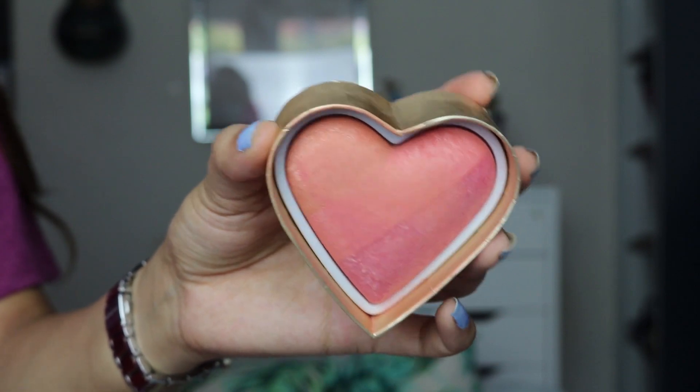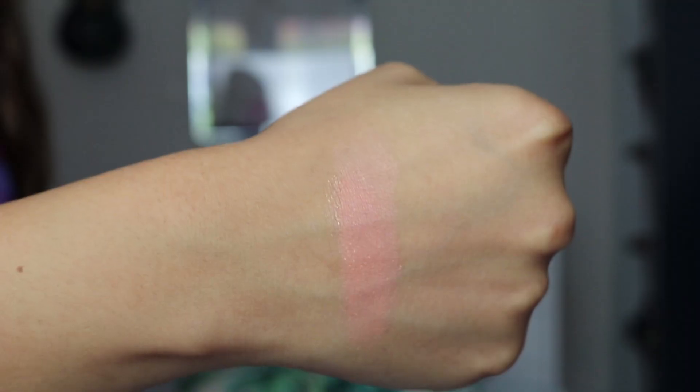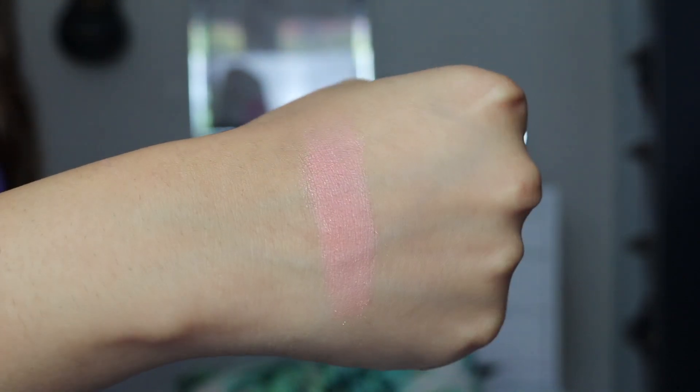It's again an orangey kind of peach. It's got three stripes going down and they're all different shades. The top one is orangey, the middle one is more of a peachy pink, and the bottom one is more of a rosy pink. The bottom stripe kind of reminds me of Luminoso by Milani. What I usually do is mix my brush into all of the shades and apply them together, because the mix gives a really nice color — not too nude, not too pink, not too orange.